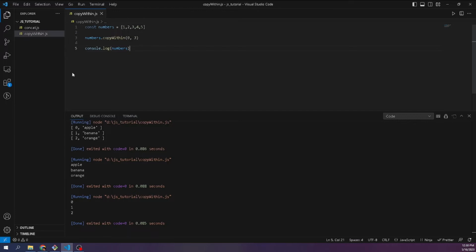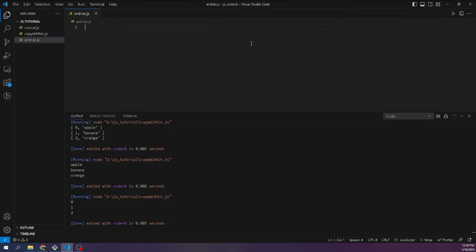Let's create a file for our entries method .js. In this entries.js, let's create a sample so we can explore and understand how to use the entries method.